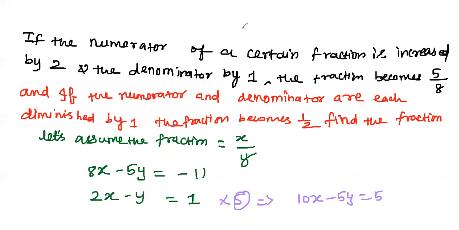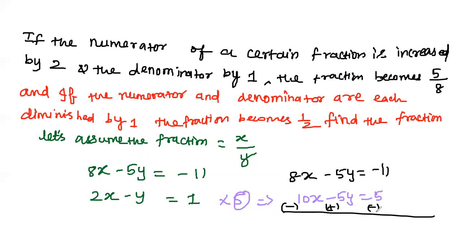So now we do have the same coefficient. The equation 1, I'm just keeping as it is. It's just 8x minus 5y is equal to minus 11. The equation 2 becomes 10x minus 5y equal to 5 after multiplying it by 5. So let's subtract it. You will have minus here. You have minus already, so that becomes plus. And here also you'll have minus. So 8x minus 10x will become minus 2x. The positive 5y and negative 5y will cancel out each other. Minus 11 and minus 5 will become minus 16, isn't it?